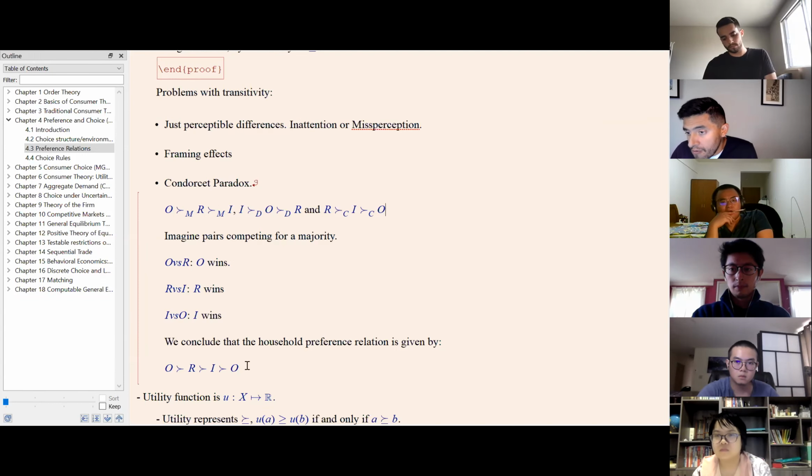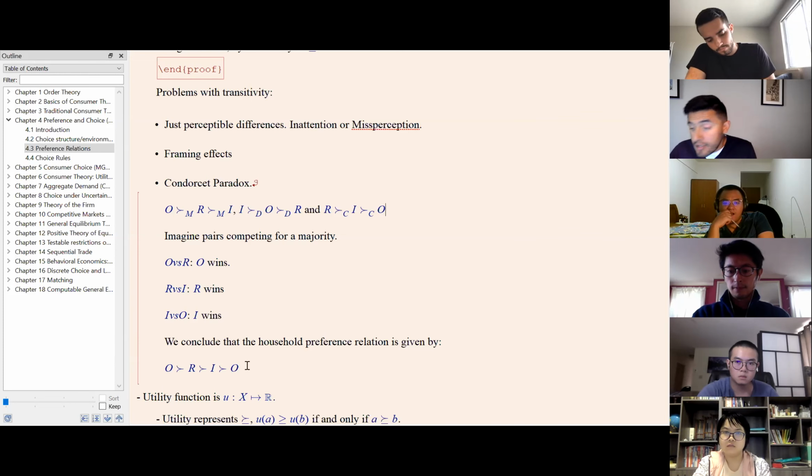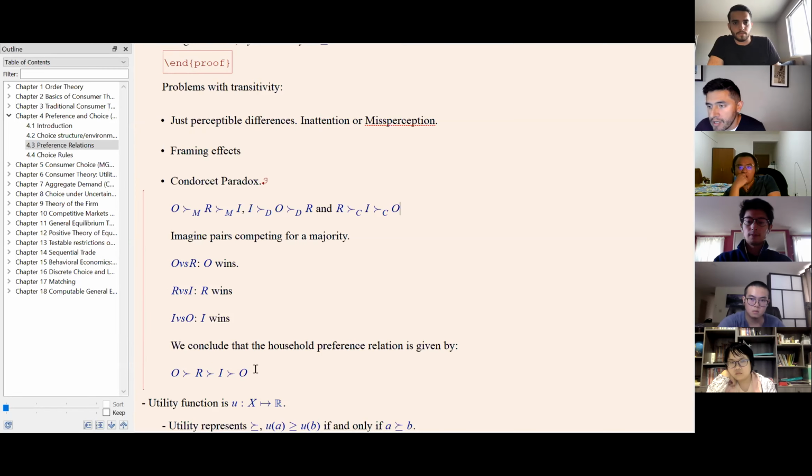So you still have transitive and complete, but with this additional layer that allows you to get these shades, okay? For inattention or perception, well, you still keep the transitive and complete model, but you add an additional layer, which is the attention layer. So you add another dimension. So on top of rational and complete preferences, you add also an attention filter. So now the consumer is two things, a preference relation and an attention filter, okay? That's a new development that we're going to check in this class later, but that's the solution. So we enhance the transitive and complete model.